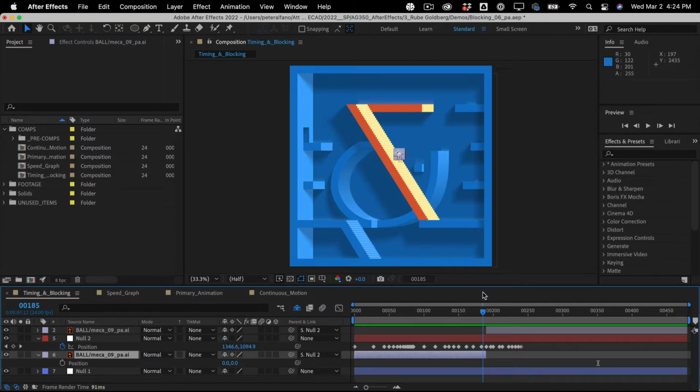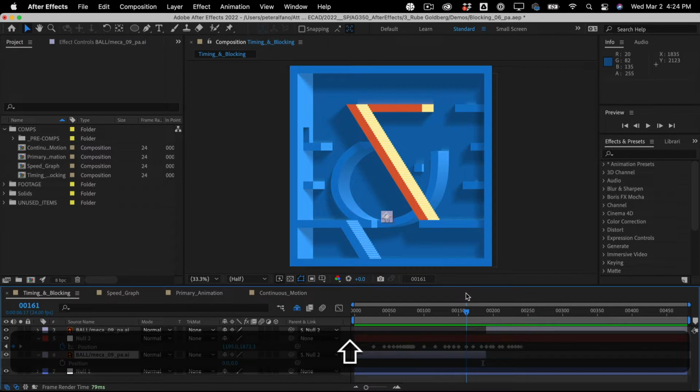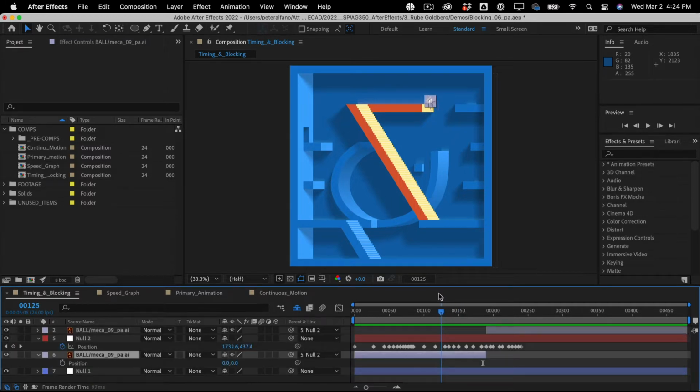So what I said in the demos is the speed graph is nice when the movement's moving along a path, kind of like the bowl of this ampersand here. And the value graph is good when the two axes of x and y need to behave differently, like a ball bounce. Like the y accelerates and decelerates, but the x is a little bit more constant. So what we can do in After Effects is we can use nulls to break down our animation into pieces where we can use the right graph for each.